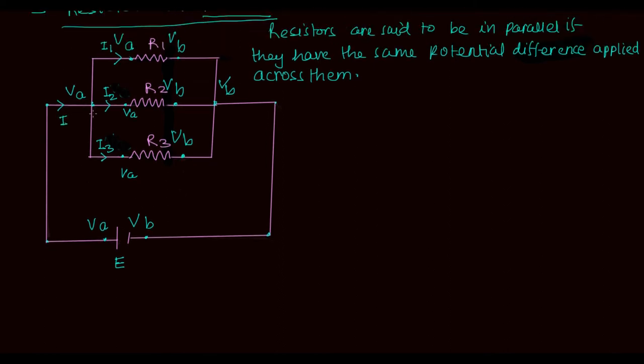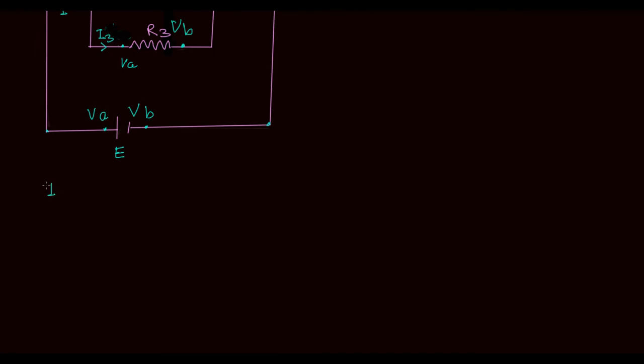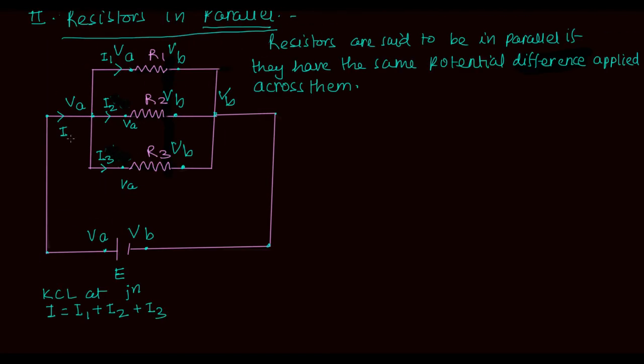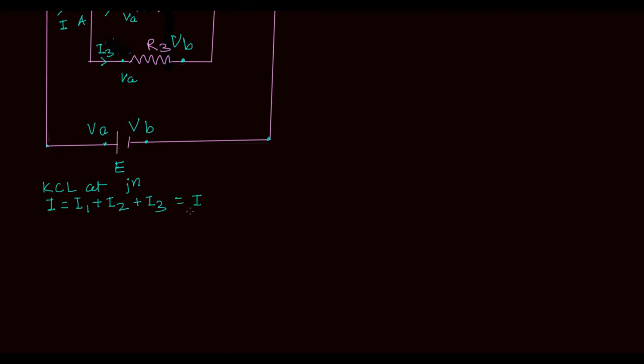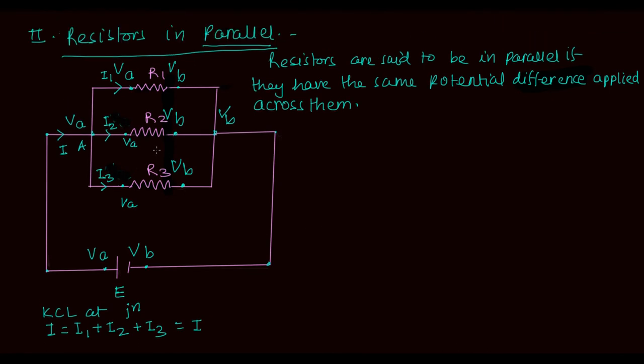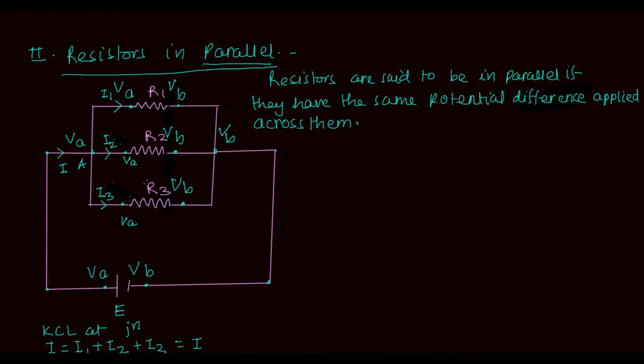So what happens? Obviously, the incoming current to this junction is I, and the outgoing are I1, I2, I3. So what happens? I is equal to I1 plus I2 plus I3. Right? KCL at junction, let us name it A. Okay. So that is equal to I, correct? And we again have that equivalence, right? The concept of equivalence, and we have said that equivalence is when this whole thing is a black box. You're not able to see it, and the current on application of a particular cell voltage is the same. It remains the same, right?